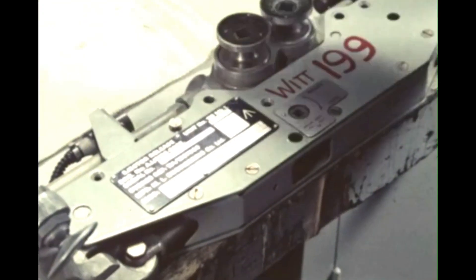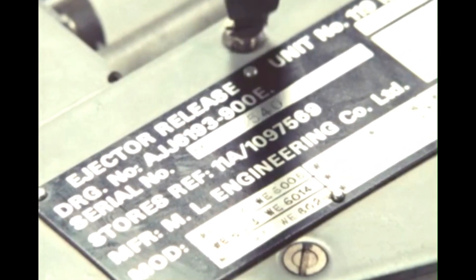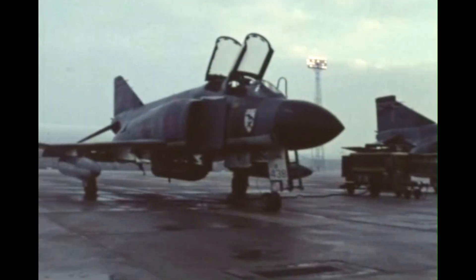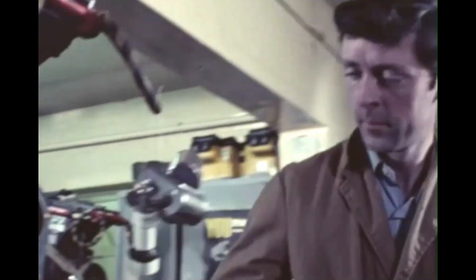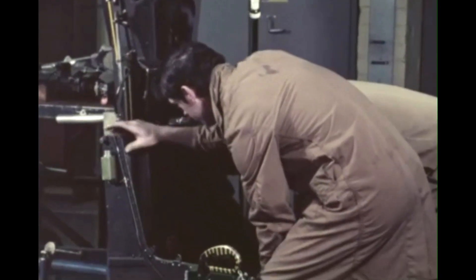The armourer's sense of responsibility becomes even more vital when he is servicing the ejector seat with which all fighters are fitted. If that fails, what is at stake? Well, a pilot's life, or an aircrew's life. If the seat doesn't work, he doesn't get out. It would be impossible for him to, as in the old days, bail out literally by jumping over the side, purely because of the speed and g-forces involved.